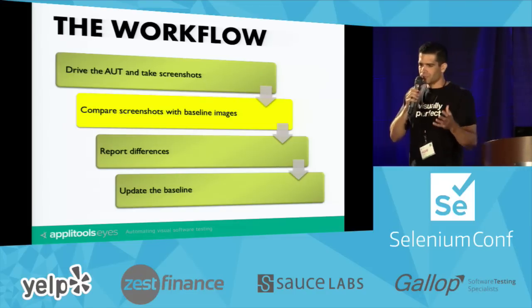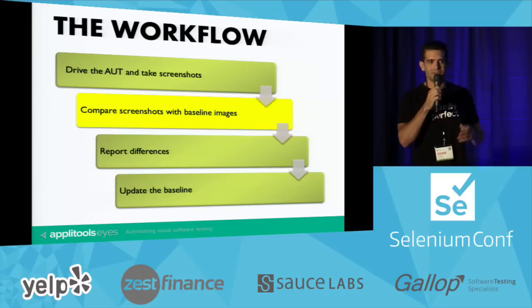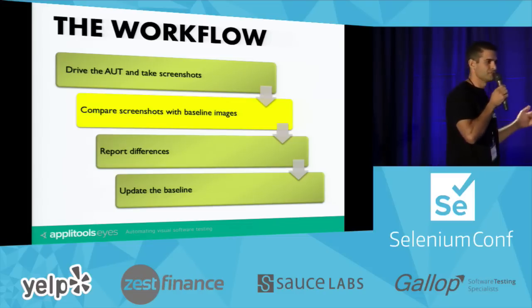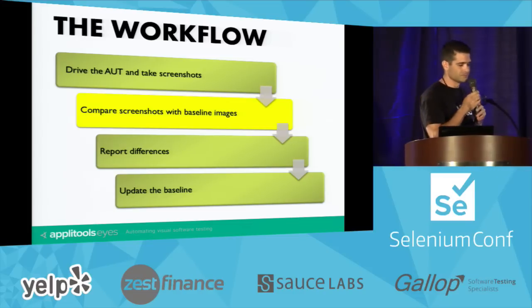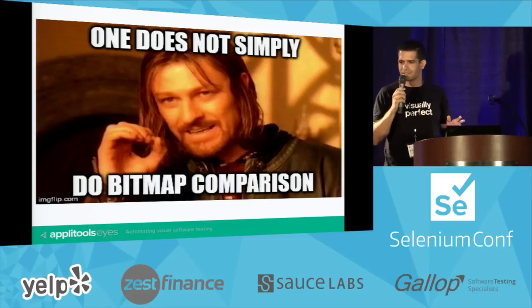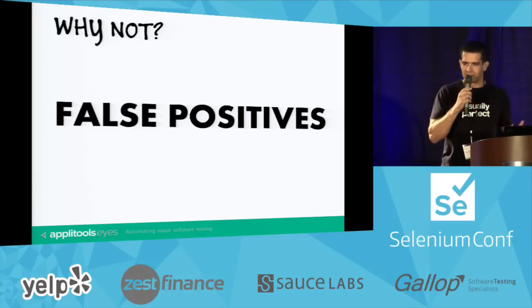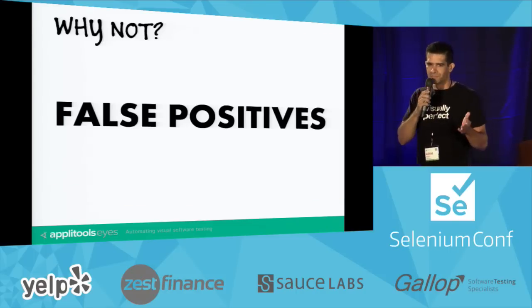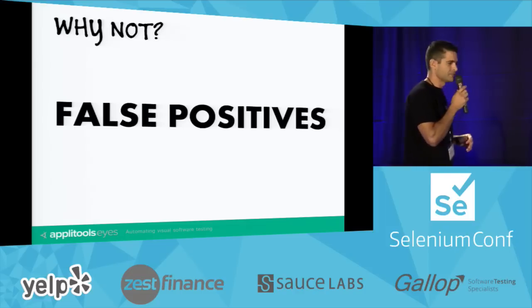Okay, let's move now to the second step of comparing screenshot with baseline images. This is basically the most challenging and complicated step to get right as far as the tools are concerned. And as Boromir said in Lord of the Rings, one does not simply do bitmap comparison. And the reason is that if you do that, you get a lot of false positives. Eventually, you hate the tool and throw it away, and we don't want that to happen.